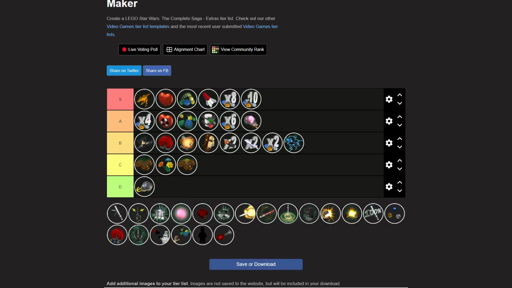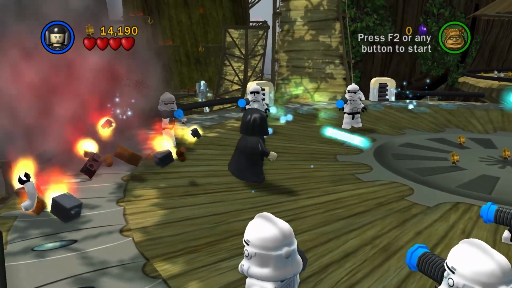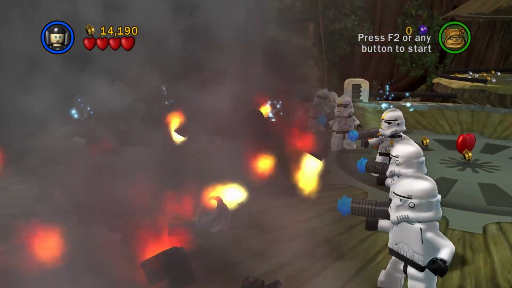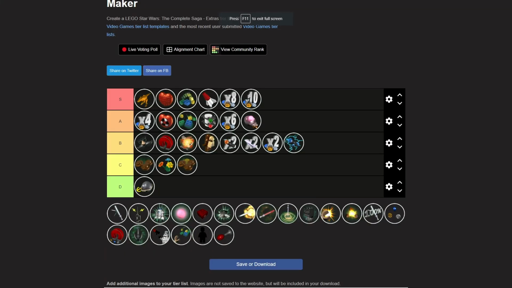Next up is Deflect Bolts. Deflect Bolts basically means that whenever you're getting shot at, the bolts will instantly deflect off of you. It's fairly similar to Perfect Deflect, however once again invincibility is probably better than both of them, so for that reason I'm going to put this extra in B tier.